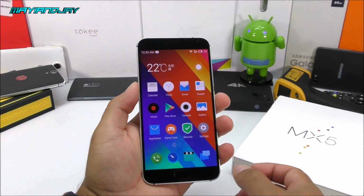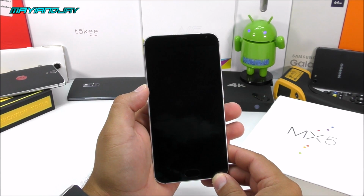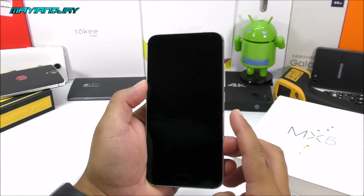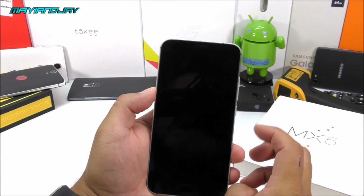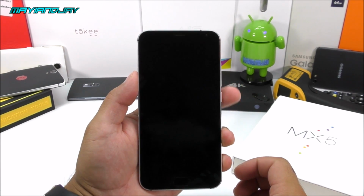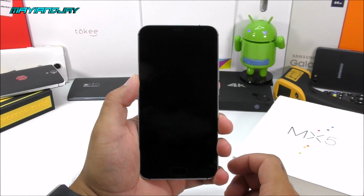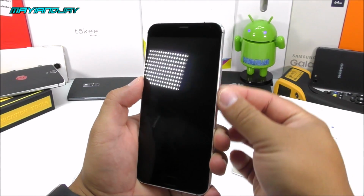Now, getting here a look at the front display, we can see that when it's off, it's matching perfectly well with the remainder of the bezel, something that I do like from any Chinese device. Now, here from the sides, even though the buttons are not separated, just as I prefer, they protrude a little bit. So when you guys are looking for the buttons, it's actually very easy to identify. Now, keep in mind that I do not have a case, but I'm supposing that if you do have a case, the case will still be protruded here from the side.